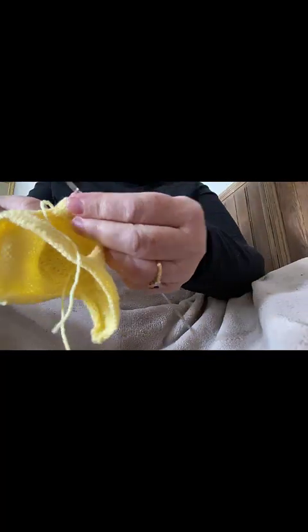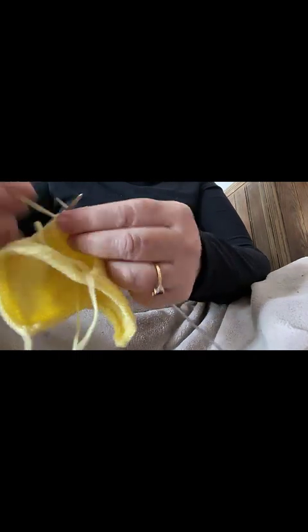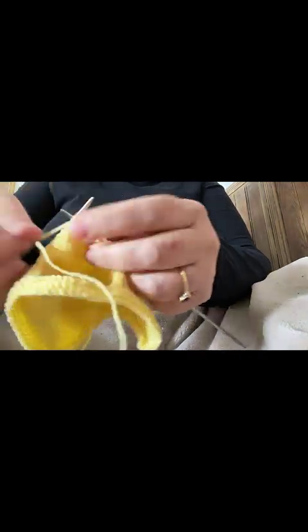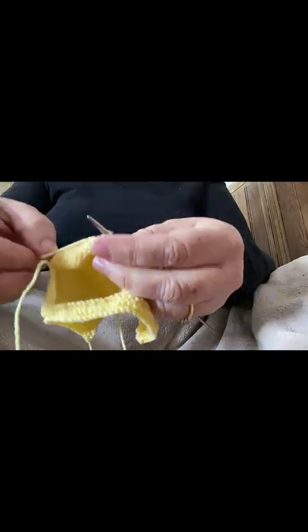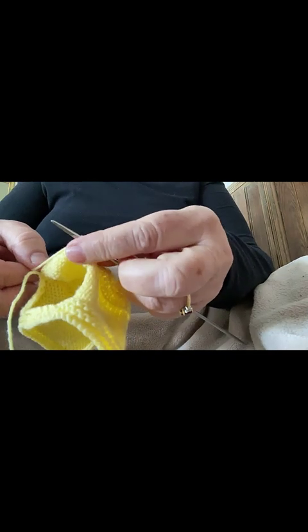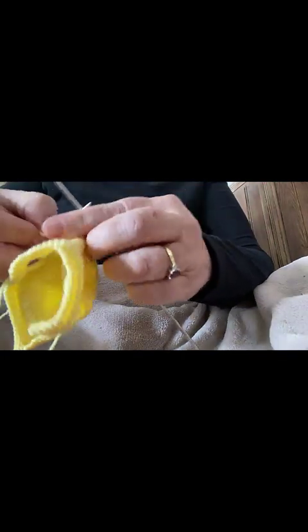Oh my goodness, these double pointed needles are hooking in my electric blanket. So I'm knitting across to the end. Oops. Last 3 stitches on my needle. I'm going to knit front and then knit back.